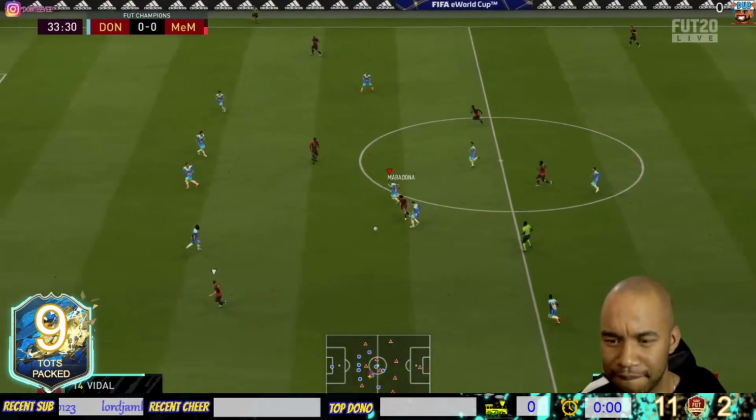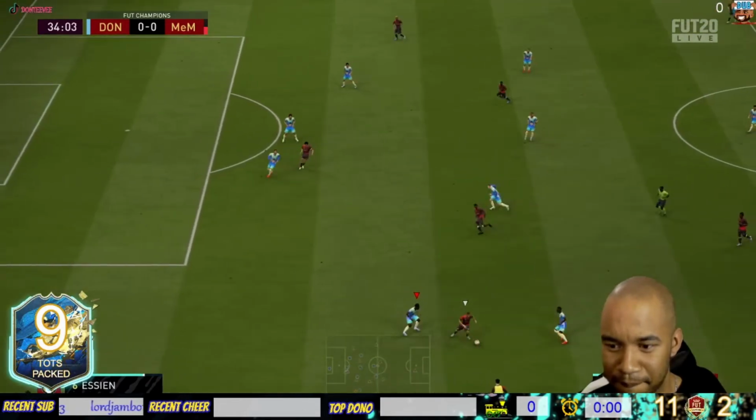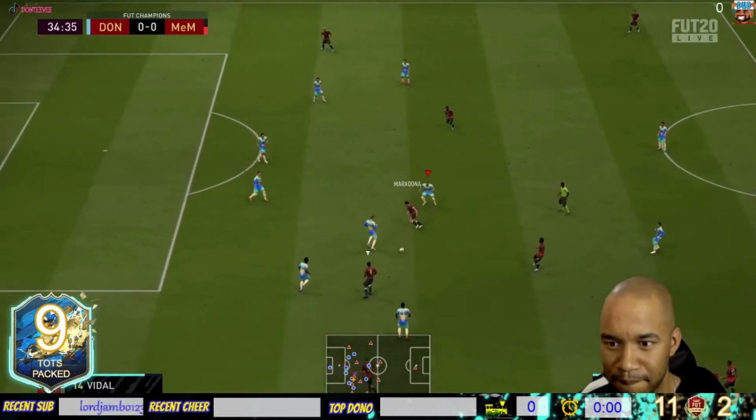You've got to see, if you manage to open up his defense and get a shot on goal, you've realized that he's actually got a gap in his team. He's got a weakness in his team. So it's something that you really need to try and remember.